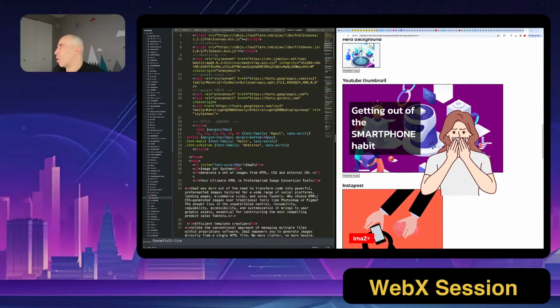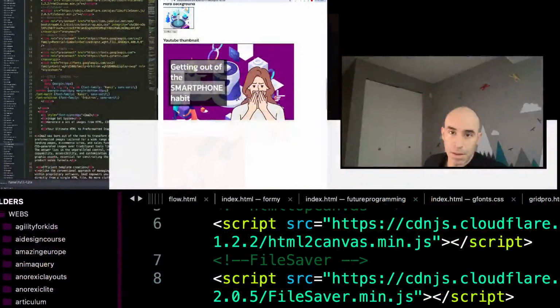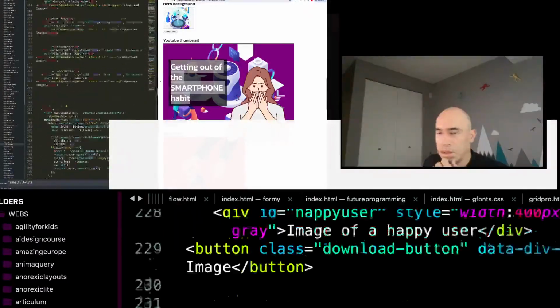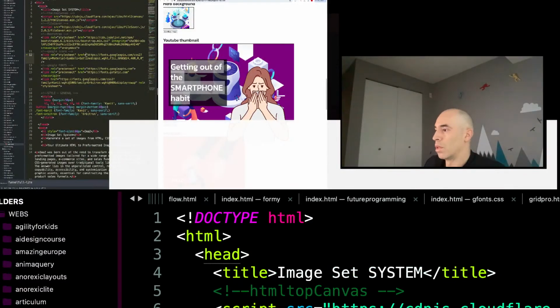You have the YouTube thumbnail made fully in CSS, exportable and downloadable as a PNG. So that's cool. And it's all in this HTML basically. So it's an application and a template at the same time. So that's a cool project.